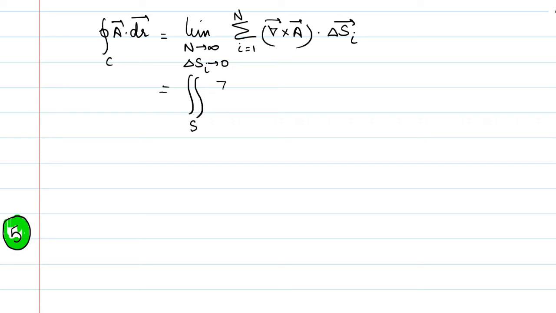And here this del cross A would remain the same. And now since we have integration, instead of this delta symbol, I'm going to use D and ds. No subscripts representing these I, because now this integral will do the job. We need not count everything, because whenever we put subscripts, it's because we have to count each and every surface. But once you put integration, then integration will do the job.